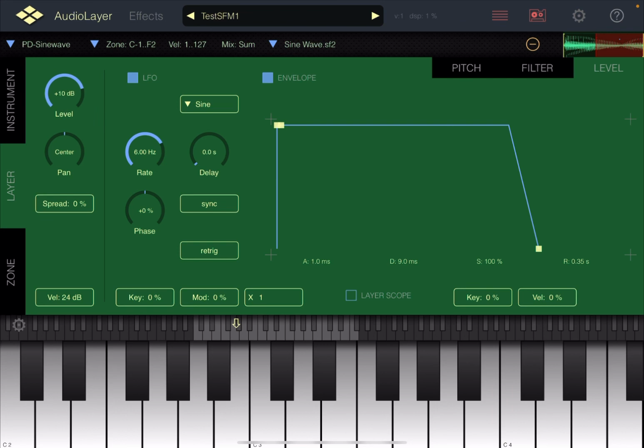So as you can hear, you can create very complex instruments using AudioLayer, and now you have this fantastic option to load SoundFonts, which is amazing. I have never been so excited. I love the ability to actually load SoundFonts, and you can find so many out there on the internet which you can download free, of course, and then use to create your own instruments.